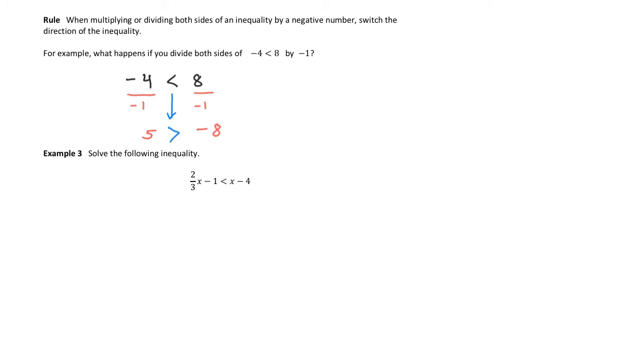So let's see if that happens in example 3. Okay, my goal is to get all of the x's to one side so I can simply state what the answer is. I'm seeing there's a fraction, there's a denominator of 3. I'm going to multiply both sides of this inequality by 3, a positive number. I know that's not going to do anything to the direction of the inequality, but it will cancel the fractions. So let's write that out. On the left, I have 3 over 1, and that's multiplied to 2/3 x minus, I'll just write it as 3 times 1.